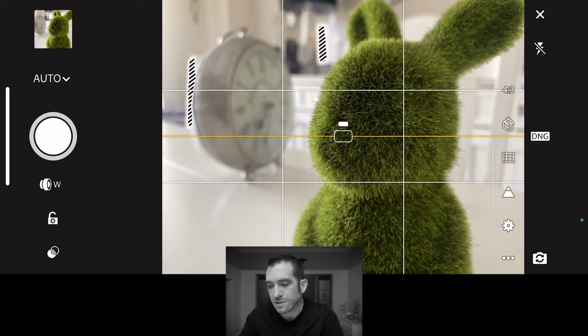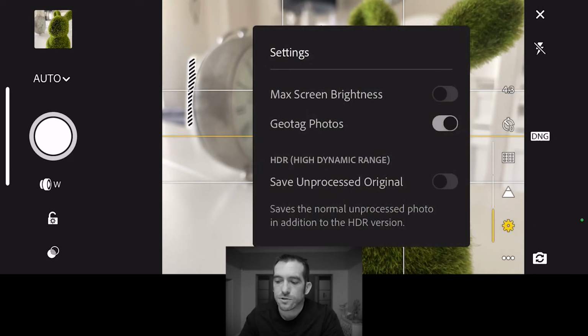Below that, you've got your settings. So you can set it to max screen brightness, which means every time you come into the camera, it will automatically go to max brightness. So if you're shooting outside in bright daylight, it might help you to just see what's happening on the screen better, because obviously there's no viewfinder you can use. It's all on the screen.